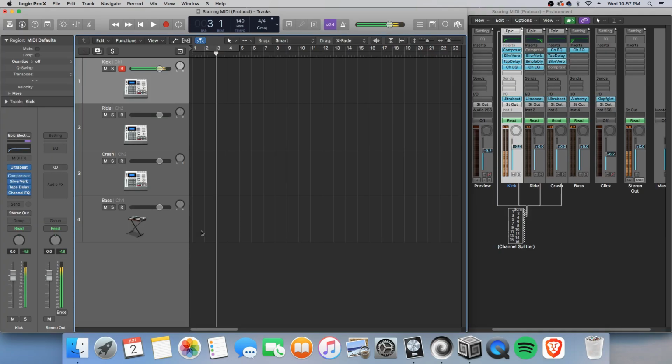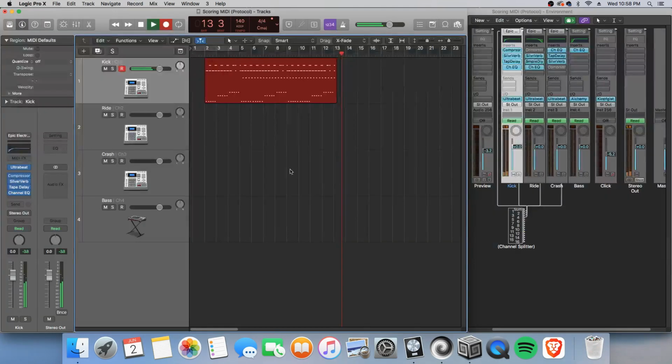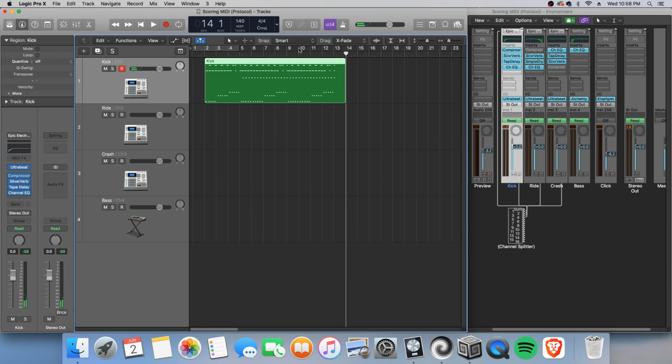So you're not hearing an actual bass synth. You're hearing kind of the bass line move up. All right, so we do have MIDI data.